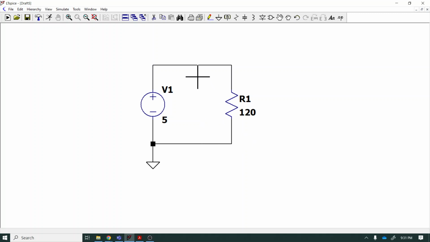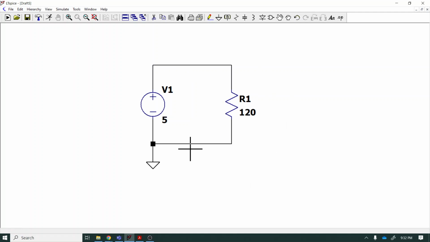If you hover over this other wire, you'll see that it says this is node N001. More about that in a moment, but every wire that you connect within LTSpice is what's called a node or a net, and it's given a unique name, which you can change, but we'll talk about that in a moment.